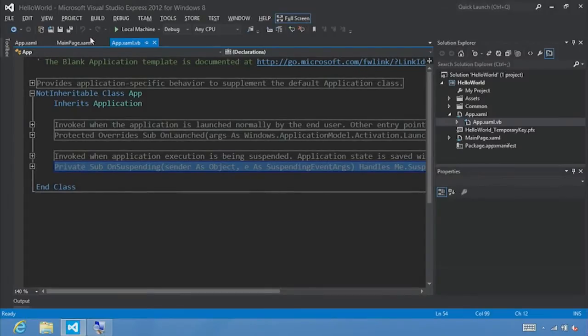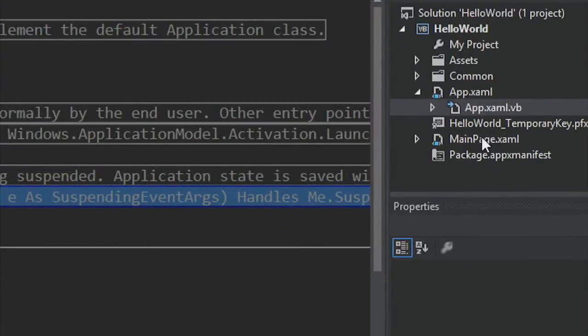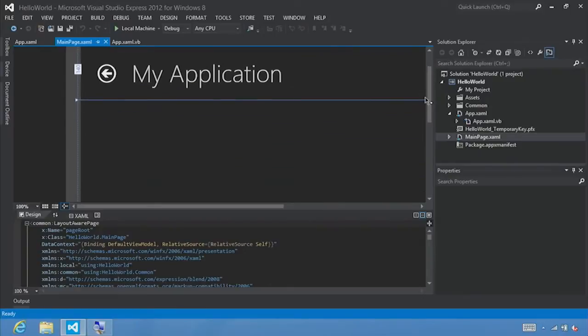Let's exit our app.xaml and go back to Solution Explorer, and from here, select mainpage.xaml and double click the file. And I'll zoom out, and what we see here is both a designer view and a XAML view representing the contents of mainpage.xaml. You can add elements directly using the XAML markup down here, or you can drag and drop controls, say from the toolbox, onto the design surface.